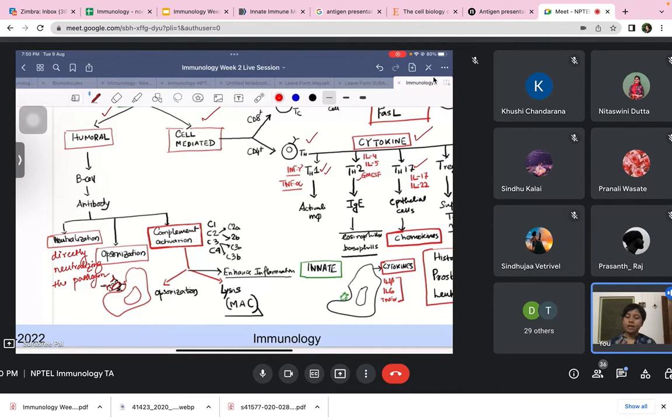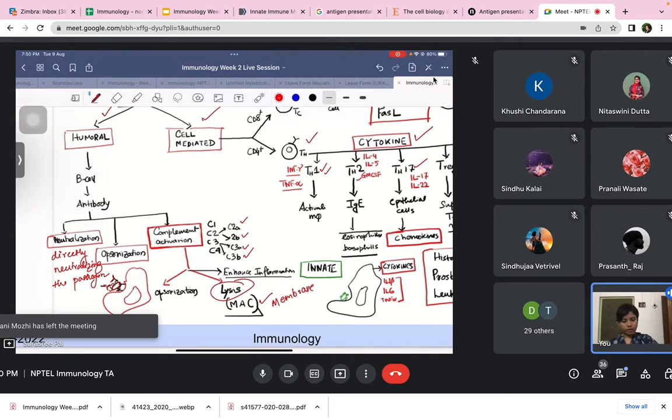There are several complement proteins which are produced in the liver. And what do they do? These are some of the C2a, C2b, C3a, C3b. What these are, we will discuss later. But these complement proteins help in lysis of the pathogen. They form a complex called the membrane attack complex, which forms a hole in the pathogen and then destroys it.